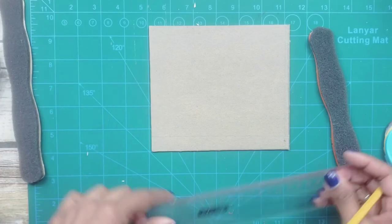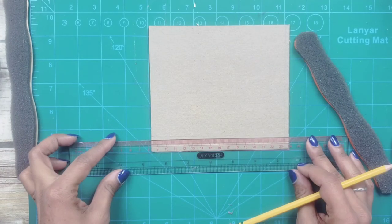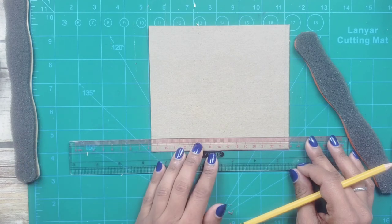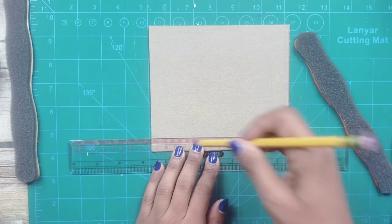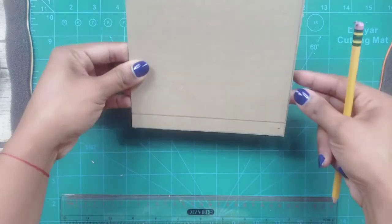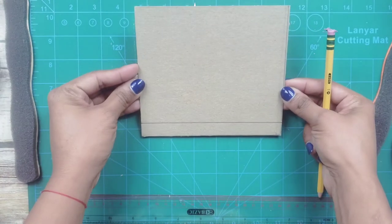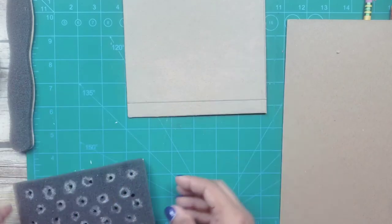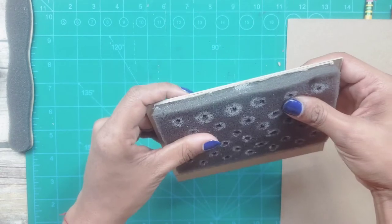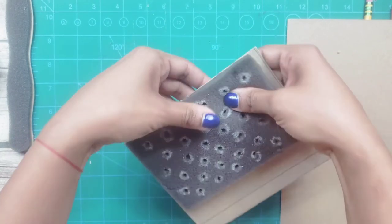Keep in mind, those popsicle sticks do have to be cut down. I should have cut them down before I put the foam. I made a mistake. They should be the exact same height as this paperboard. I'm also measuring 1/2 inch above the ground from the bottom of the headboard, and now I'm placing the top part of the headboard right in the middle.